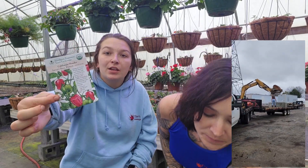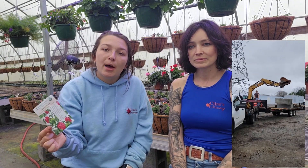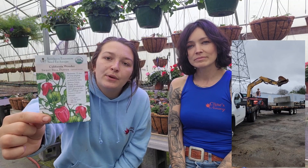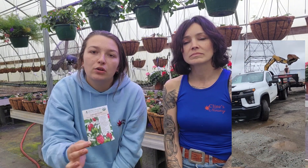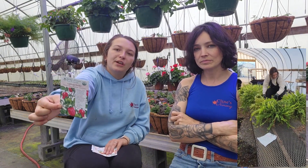Next up I have our regular plain California Wonder. This one's tried and true here in the South — I've grown this one at home for many years. It's my favorite bell pepper. I really love that whenever you let them deeply ripen on the plant, they'll turn that red color, so you can still get red peppers without needing to buy a specific red pepper plant.